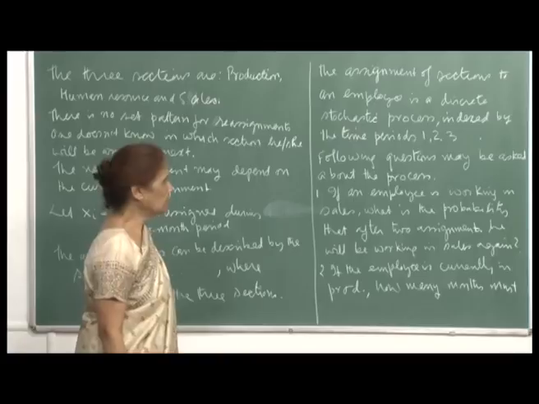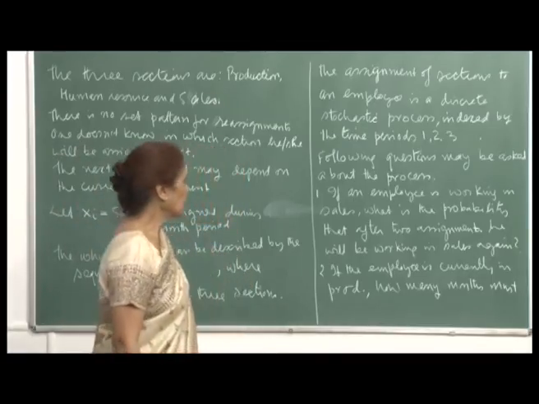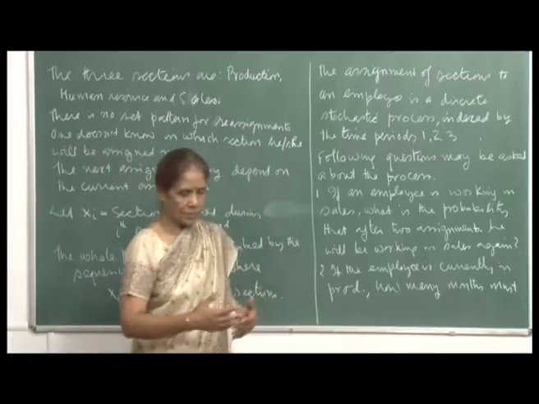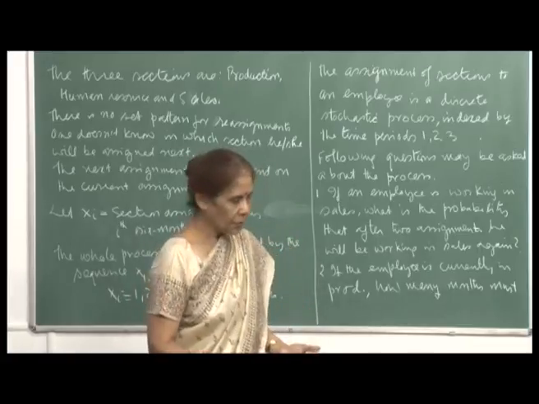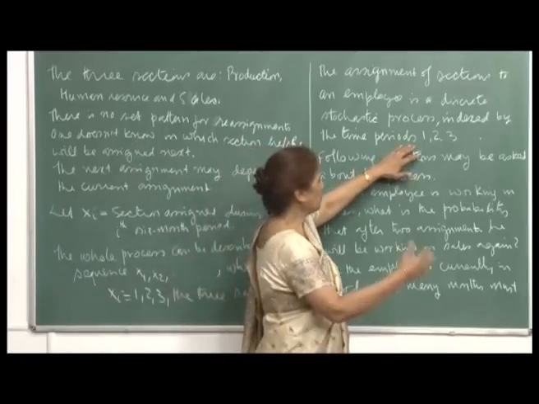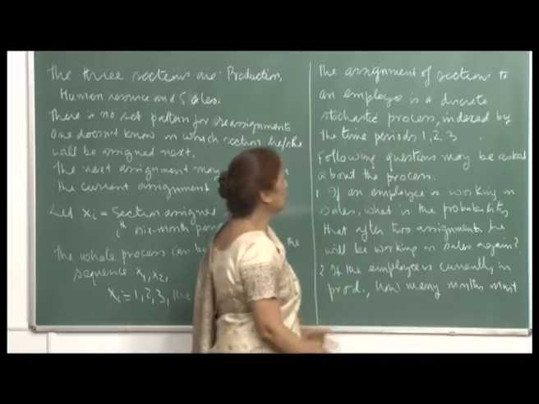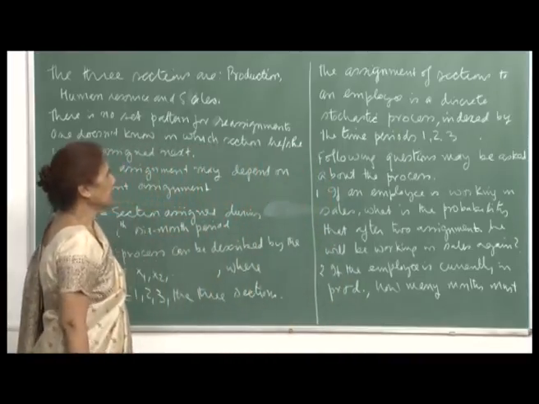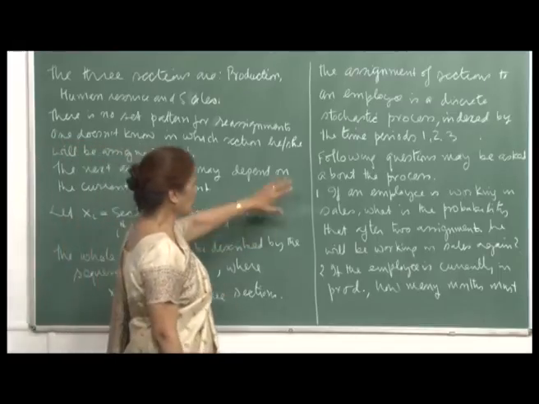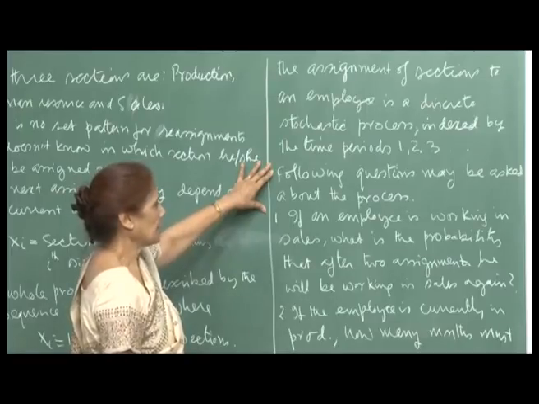Now you get the meaning: the process is evolving over time, and there is uncertainty about where the system would be after each time period. One time period is over, then where will it be next. So therefore, there is some sort of uncertainty about the whole process, and this is why we are calling it a stochastic process. Now for this particular company, an employee may ask the following questions.